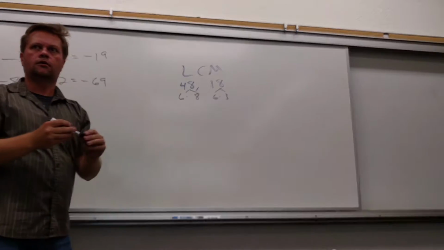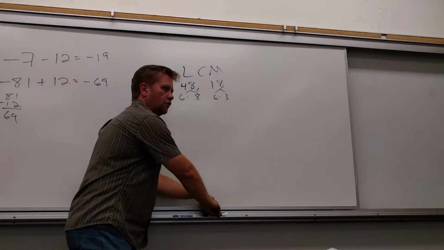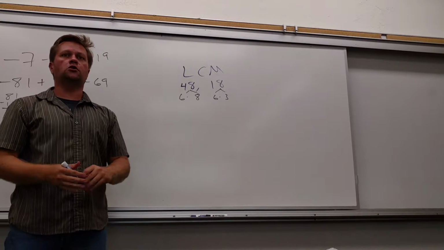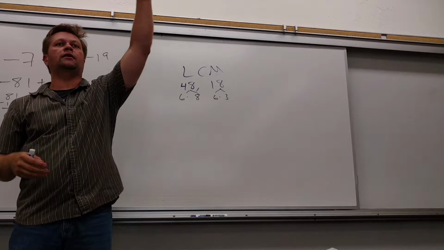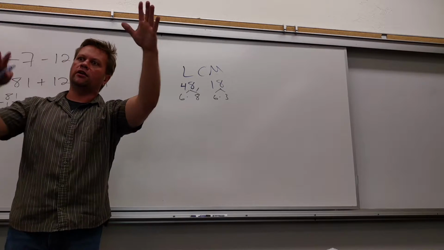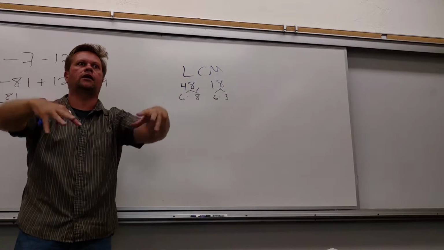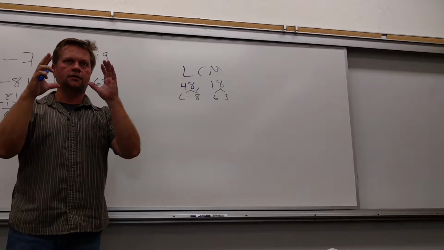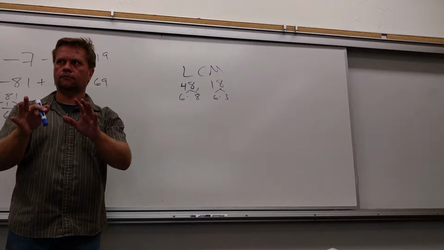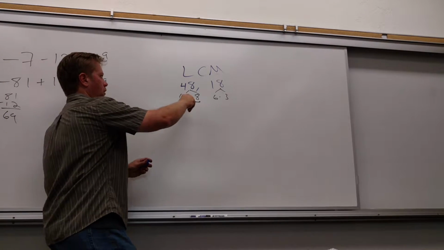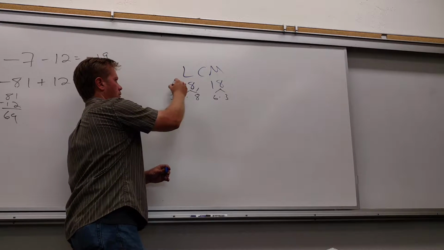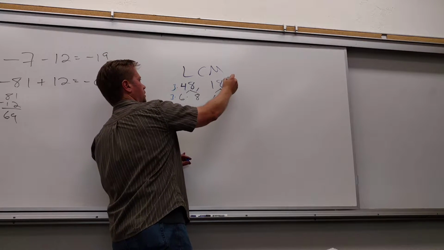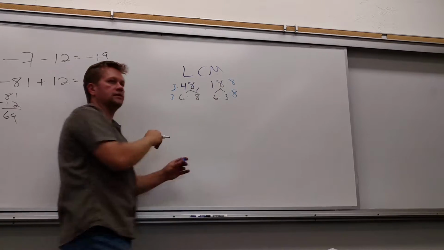Okay. I don't know if you guys remember, that's the way I showed you for LCD. And LCD is just another name for LCM. LCD is when the stuff is on the bottom. So we call it least common denominator because it's in the bottom. But it is just LCM, another name for it. So what does he need that he's got? A 3. What does he need that he's got? An 8. Now if you multiply these, that's the answer.